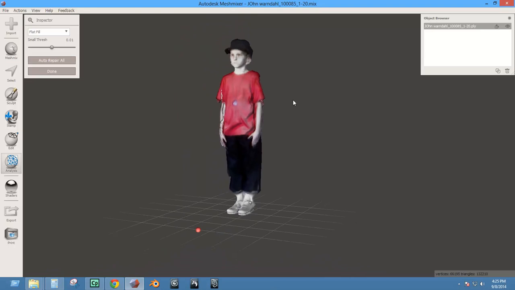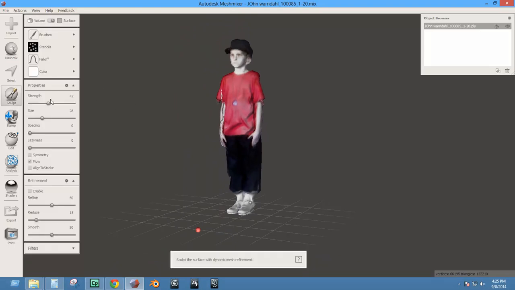If you have red ones, those are going to be the ones that are a little harder to fix, and it'll repair, but sometimes it does a really nasty job doing it. So there are a couple tricks that we can do for trying to fix those kind. I don't have any, so I'm just going to say done. And now I'm going to go to the sculpt brush.